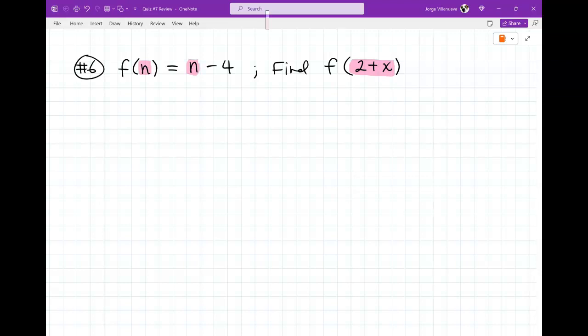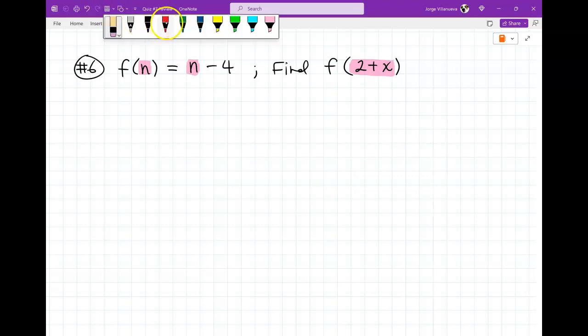That's all you're doing. I don't care what I put in the f of. If I write f of happy face, if I do this, then your problem better look like this. Because that's correct. Whatever I put inside the function gets applied into the problem, okay? So we'll remove that because that's not going to come out on tomorrow's quiz. I'm just saying it doesn't matter what I put there, okay? So 2 plus x is going to replace the n value.